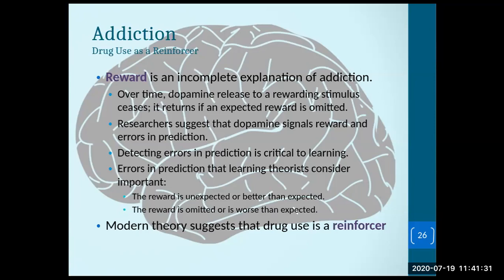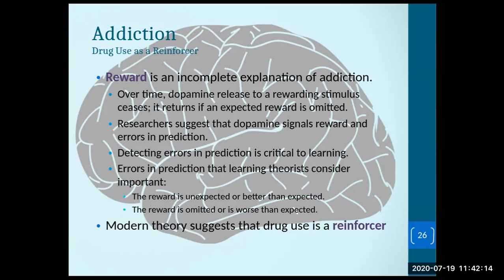But then this is an incomplete explanation, because remember, your brain is not just saying we like what this does, but it's a reinforcing property that, wow, we need this. And eventually, when you actually become addicted, then your brain says, we don't just want this, we don't just like it, it's not just rewarding, we need this in order to survive, right? So it's not just a reward. This is an incomplete explanation of addiction. I hope you're following along. So over time, what we find is, if this really was all about the reward, that dopamine, like tolerance, would probably keep increasing the more and more of the drug you take.